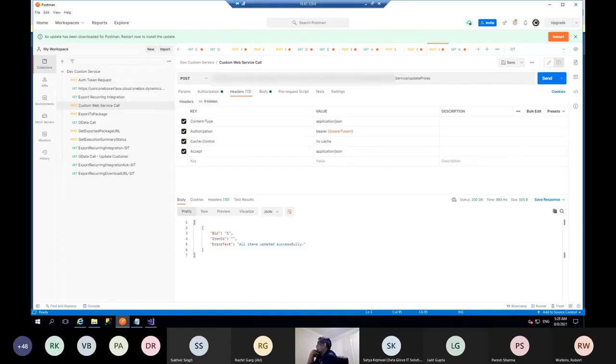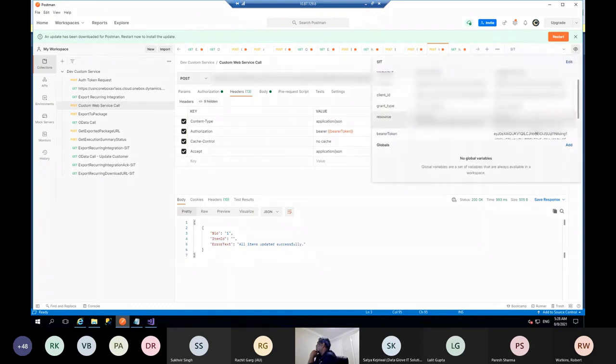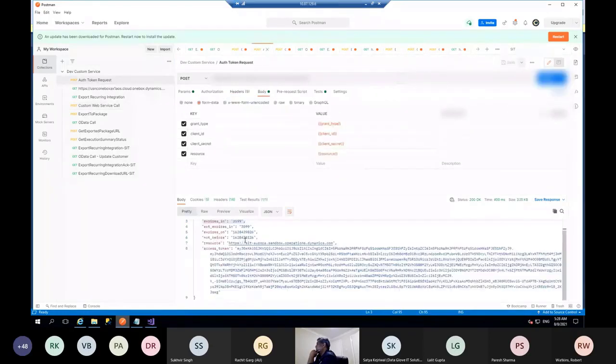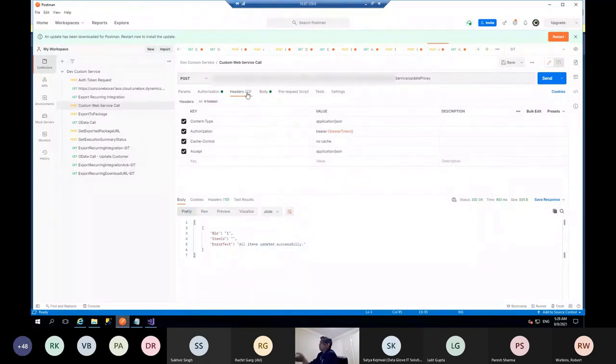That information is already saved. I can show you that here the bearer token is the same bearer token that we generated in our first request. And the same bearer token we are using in this request to call the API. We are calling a POST, which means we want to update some data, so we are using the POST request.